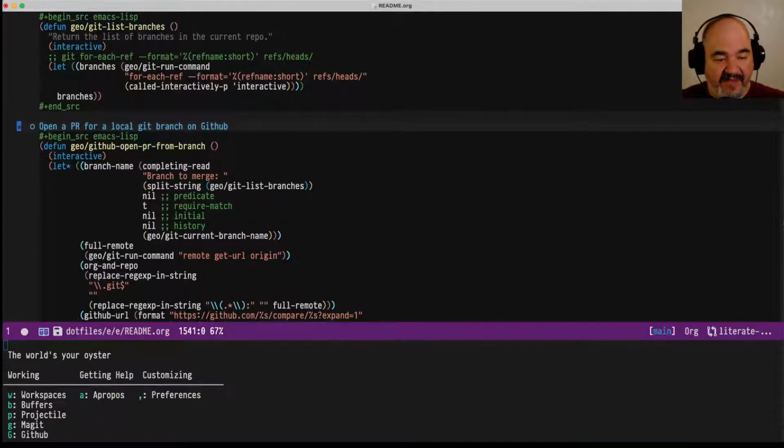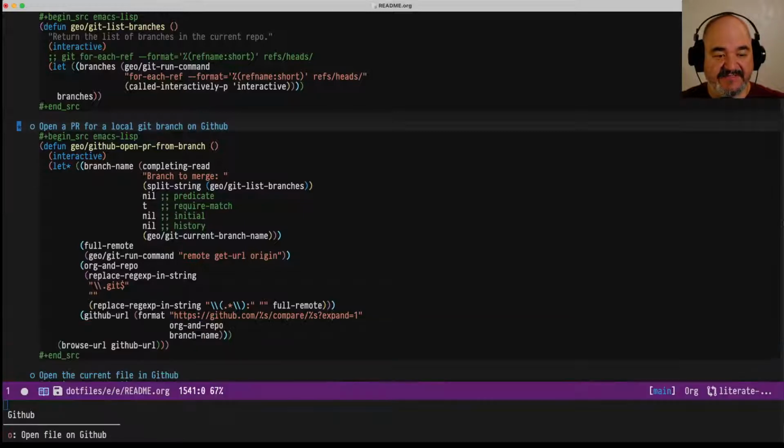So I have my Hydra here, and the capital G is my GitHub sub Hydra. And right now I just have the open file in GitHub. So let's add the new PR in this. I could either do N for new or P for PR. I think P makes more sense.